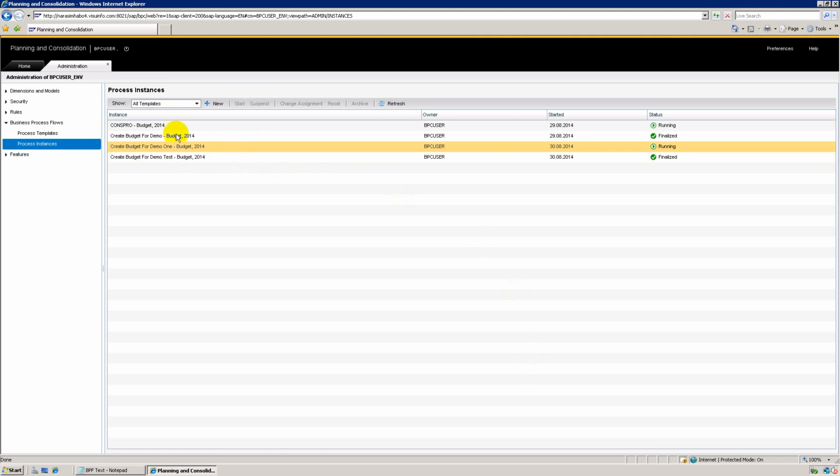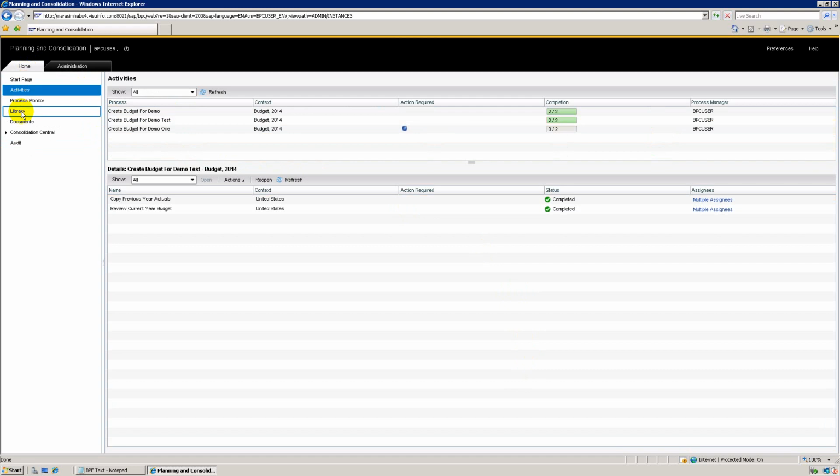So let us now go back into the activities section, and let us refresh it. So this says action required, so completion is 0 out of 2.